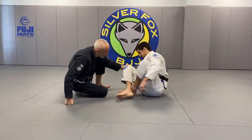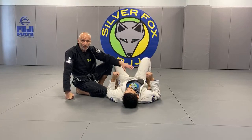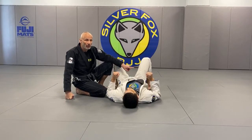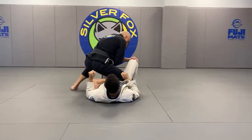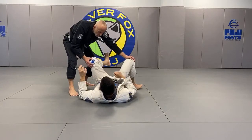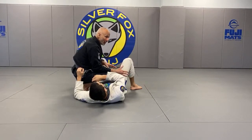The other knee-on-belly strategy — we talked about it a little bit in episode 24, which covers the backstep. Sometimes when I'm passing and the guy has good recovery, I just bring the wrong knee on the belly. It's not really traditional to think of it this way, but the reason is I'm trying to cut off his hip movement before he puts me in guard. If I waited to bring the correct knee, by then his hips are too far.